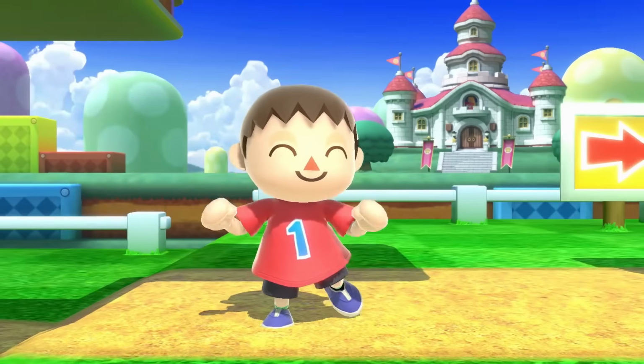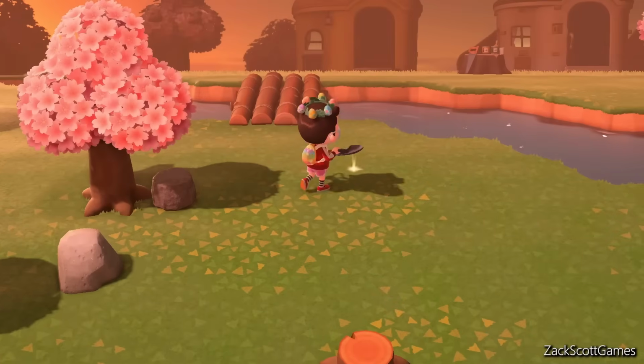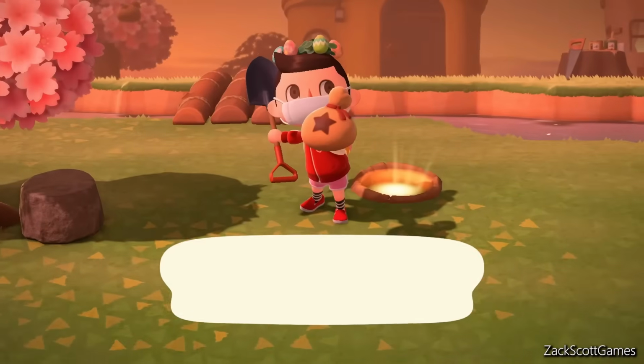Villager has an interesting twist, a unique passive ability while he's in your assist roster. While he's there, every time you hit an opponent, they'll drop a sack of bells that you can pick up just by walking over them.